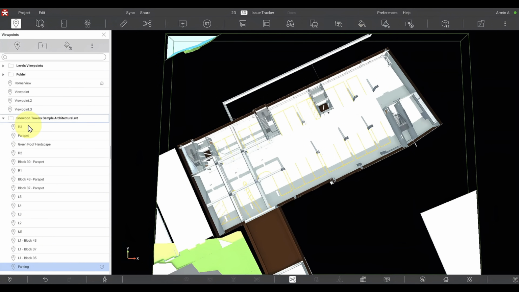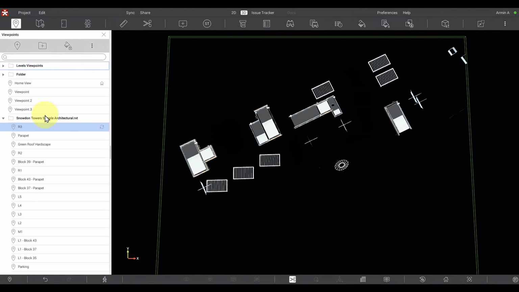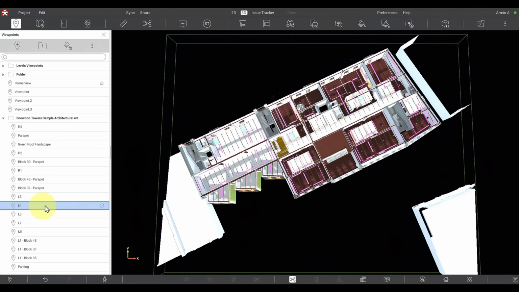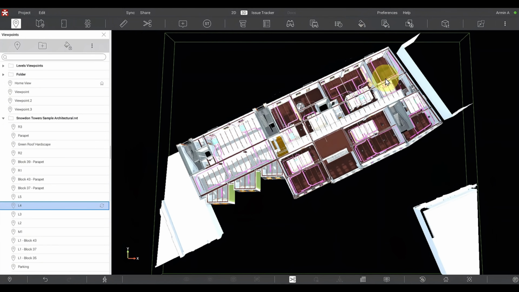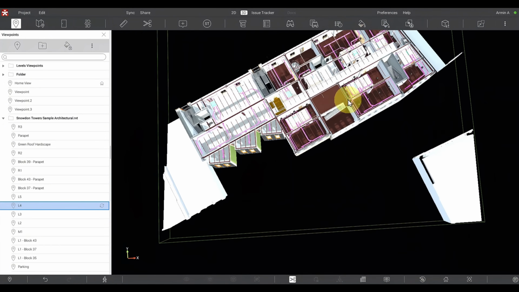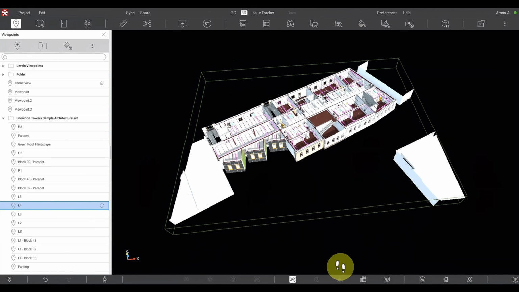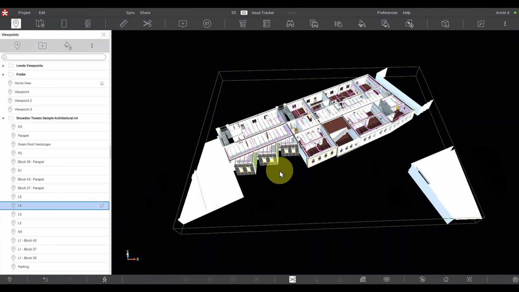And this is the model. If you want, I can grab all of them and put them in the levels view. But if you want to leave them this way, it's okay. So you can see basically this section box and how it cut all of that. Let's go for one level. So right now you can see on this level that it cut that section for me. It's basically from the bottom, I went 1 foot below, and from the top, so I can see the overhead of everything. Because if I go 0, it's going to cut at the slab level. I don't see the overhead, you know.